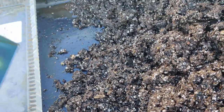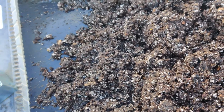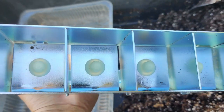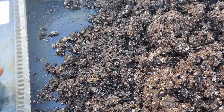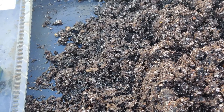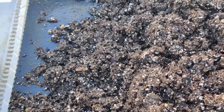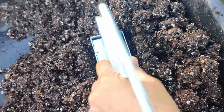So here I have, I think they are 2-inch by 2-inch blocks, and there are four blocks, and it has the dibbler in there. So let me make the blocks, and then I'm gonna sow a lot of seeds, a lot of flowering plants and also vegetables and stuff like that. Here we go. So basically you just stick this seed block in here and get a nice amount of soil in there.